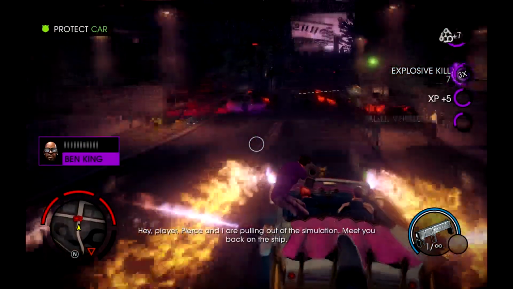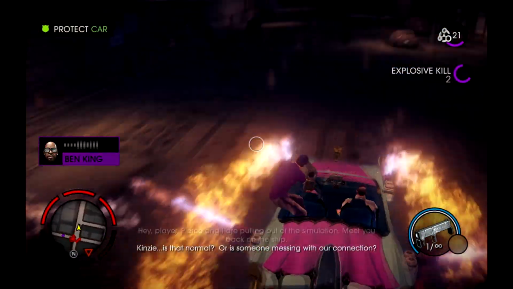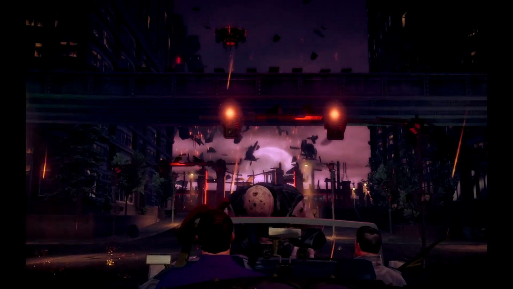Hey, player. Pierce and I are pulling out of the simulation. Meet you back on the ship. Kids, is that normal or is someone messing with our connection? I don't know. Zinyak must... Oh shit! Zinyak's here.